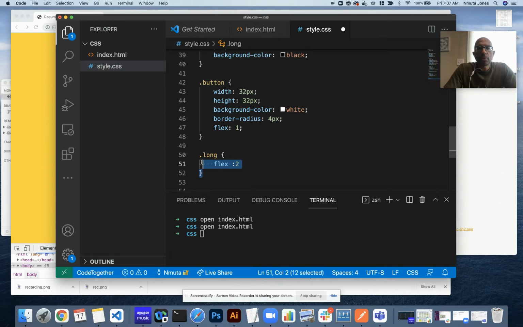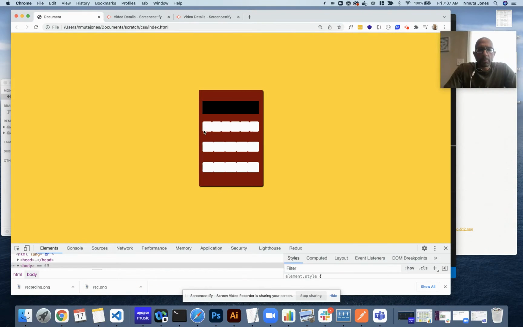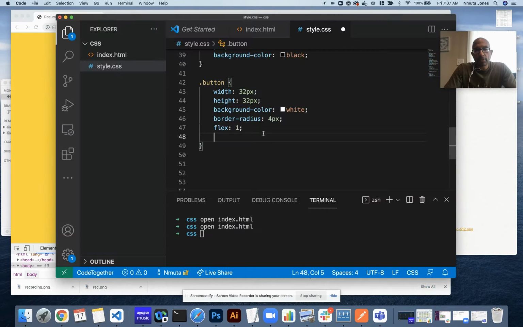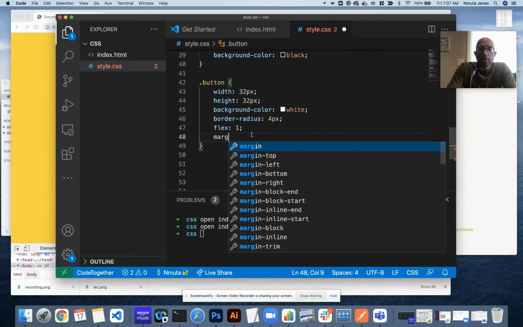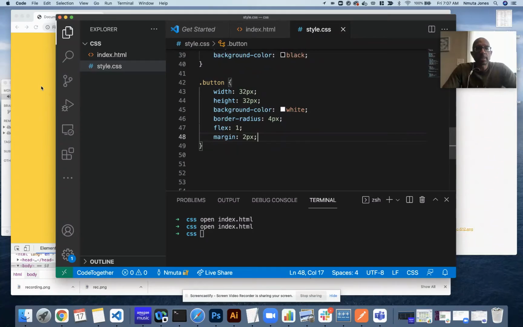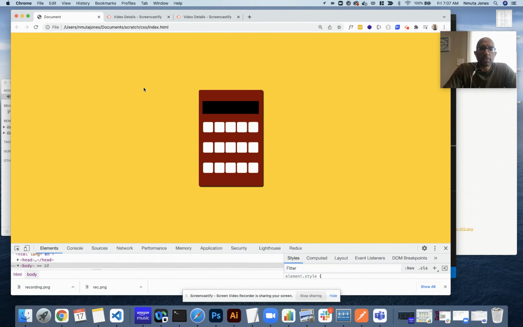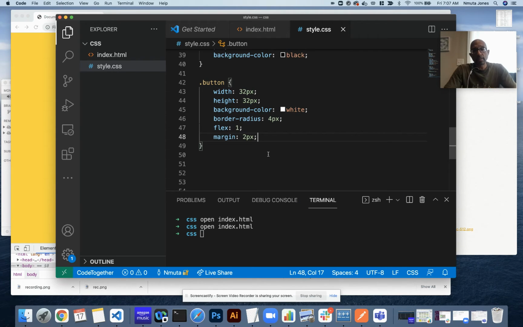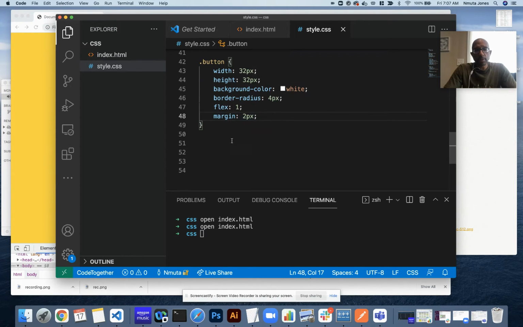Now, actually, before we do that, one thing that we can also do: when you do flex 1, you see it made them all flush against each other, and that may not be desirable. There are lots of ways to do this. One way that I do it is I just put a margin of 2 pixels on each button. This way, we still have everything spaced evenly, but then we've got our margin behind everything, and we've got the best of both worlds. And we're still flexing on the 1 for everything. This is our numerator here, the 1.